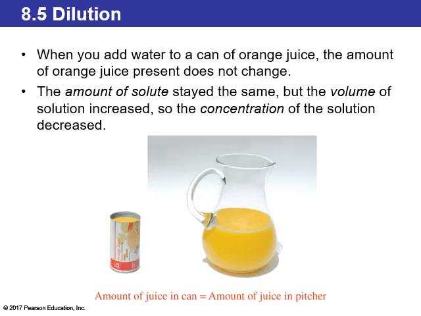So when we're doing our dilutions, one thing that's very important to remember is that the amount of dissolved material is not changing. The concentration might change, but the amount of material stays the same. When we add that whole can of orange juice and then add water to it, the contents of that can of orange juice aren't going anywhere, right? They're not disappearing, but they're getting diluted. They're being spread out through a larger volume of material. So the concentration in that total volume is going to decrease.